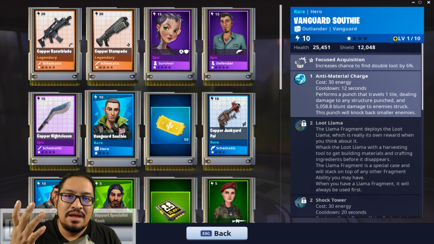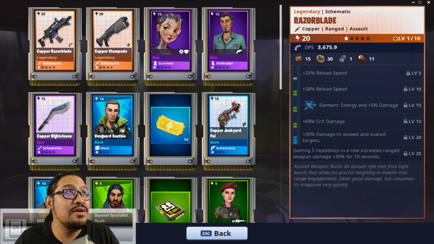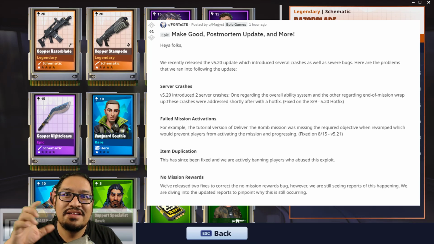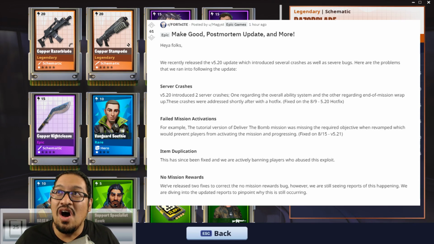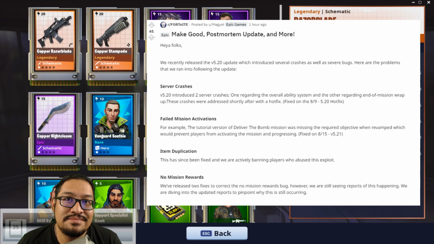So seeing what they say they're going to do, and you know what? I love what they say. Honestly, that's probably the best line I've ever seen. It's a single sentence. Item duplication, as big a problem as it was, as much of an issue as it's been, all they say is this has been fixed, and we are actively banning players who abused this exploit. That's it. Period. It's over.